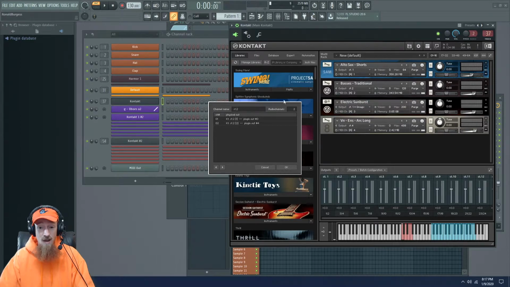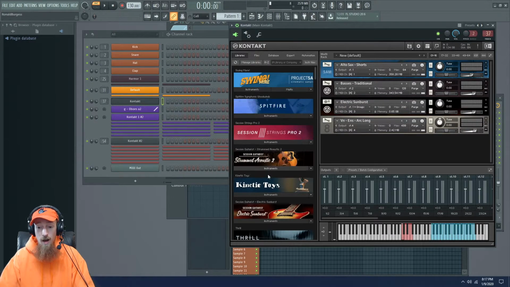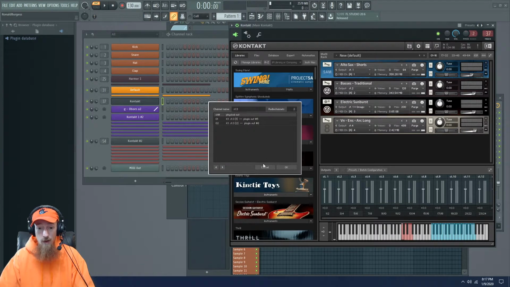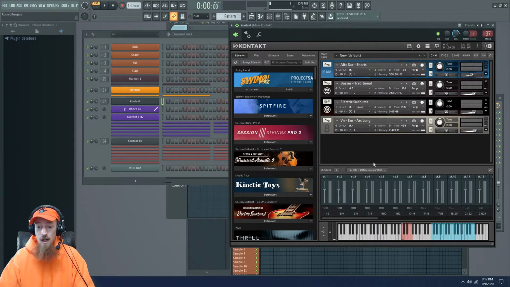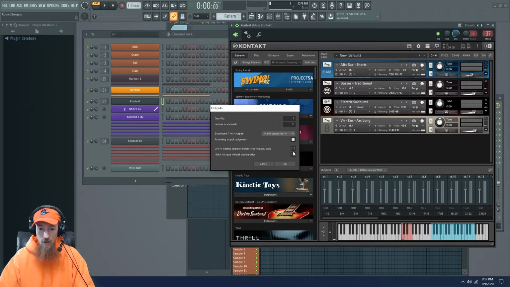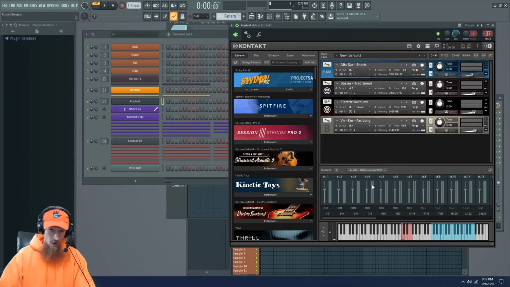This is still Kontakt stuff. 2 channels, and so on. You could do cool stuff with surround, I guess, but I've only ever used it for stereo. And if you want to add outputs, you click this plus icon, you're allowed to add channels. Once you have all your channels set up for every instrument you want to run, I do recommend setting this up as a template. Save you a lot of time.